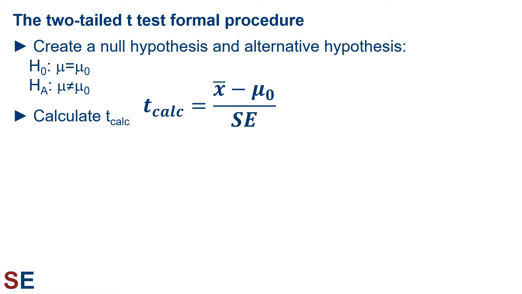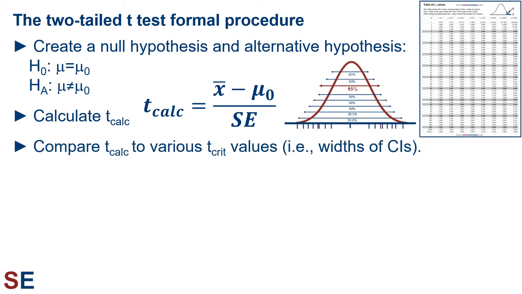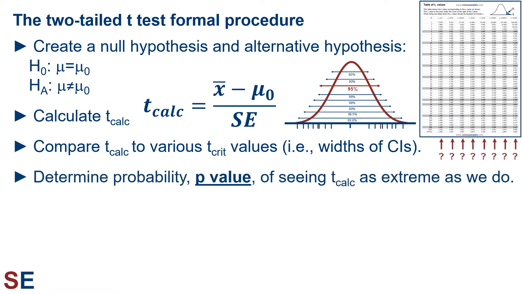Next, to figure out which hypothesis has more support, we calculate our t-calculated value using the equation shown. The variance and sample size of our sample are used to determine the standard error. We then compare our t-calculated value to various t-critical values corresponding to the widths of confidence intervals. When looking at a table of t-values, each column corresponds to a different alpha value representing the area outside the center confidence interval. We try to identify the smallest alpha at which our calculated value exceeds the critical value. This tells us how low the probability is that sampling error would result in our observed sample mean and standard deviation if the null hypothesis were true — this probability is called the p-value.